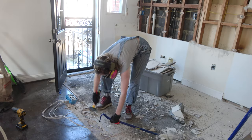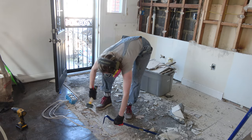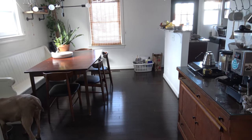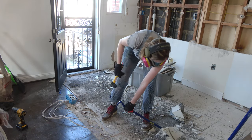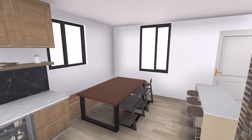I think the best part about this kitchen renovation, and the part I was looking forward to seeing the most, was the blending of the two spaces. Before, the kitchen and dining room area really felt like two totally different spaces that just happen to be next to each other. And this is the part of the design I really pushed my brother to do because I knew this was going to utilize the space to the best of its ability. And that, of course, was doing an L-shaped bench like I have at my house.